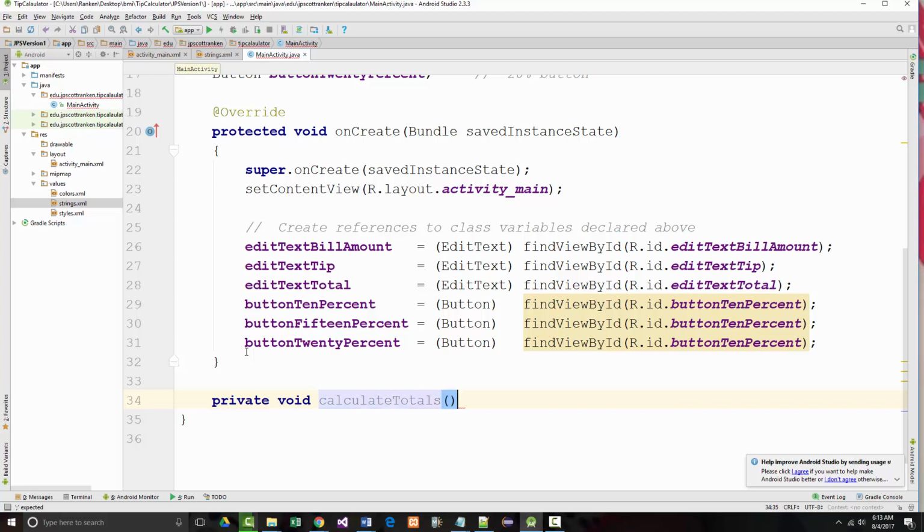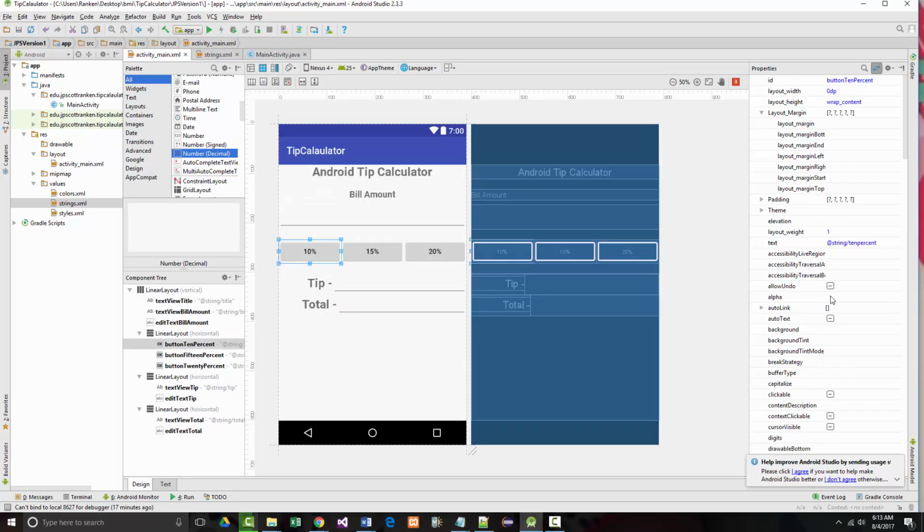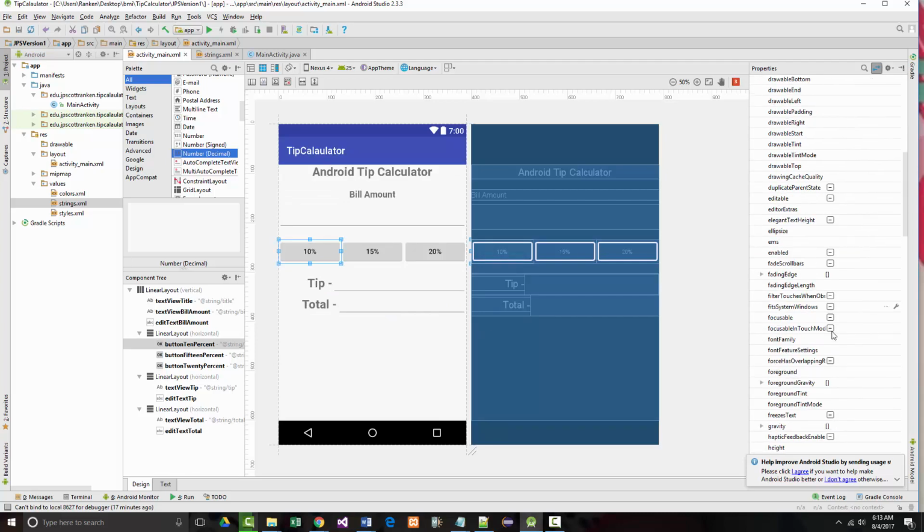Don't think I'm going to need anything passed in, but we'll see as we get going. All right. So I can come in here, and there are 2 ways that I can do this. I want to show you first the way that I've been doing it previously. I don't know if this is the best way or not, but I can click a button here and I can go and find up here someplace is on click.